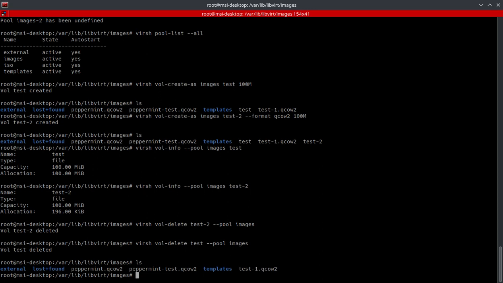For volumes, you'll just do vol- and then whatever you're going to be doing with that volume. Same thing with pools, you'll be doing pool- and then whatever you're going to be doing with that pool, and so on and so on. Once you start getting the hang of everything, it's so much easier.